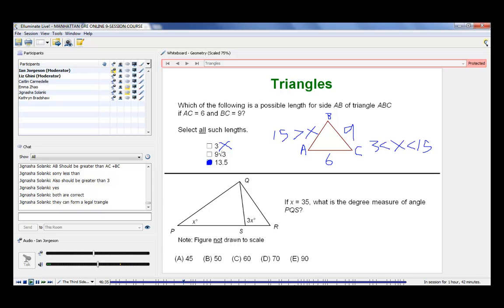Now on the day of the test, this is something you might want to use a calculator for, but you can't exactly do it with a calculator very easily, at least the first step. So what we need to know is, what does root 3 equal? And what is root 2, by the way, because that comes up an awful lot. All right, root 3 is roughly equal to 1.7. It's actually a little bit bigger than 1.7. What's root 2 roughly equal to? 1.4. Yeah, it's a little bit bigger than 1.4. 1.4 is good enough, though.